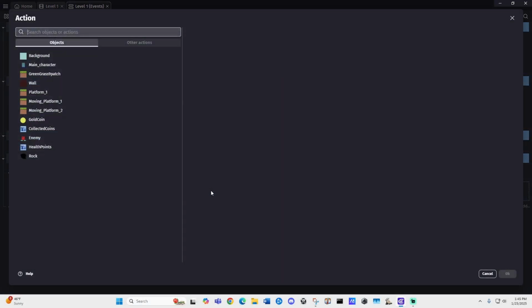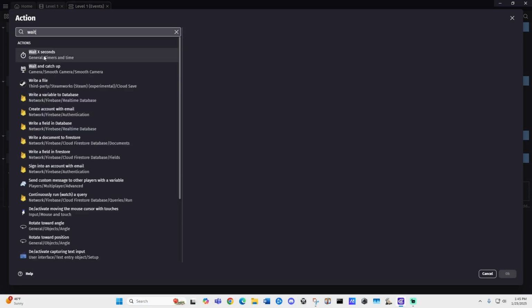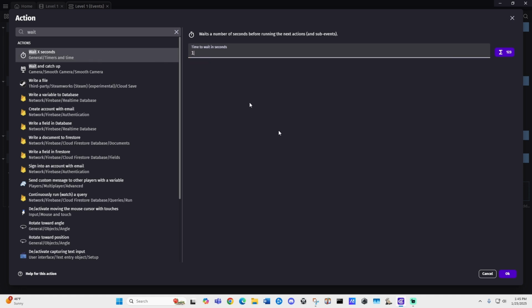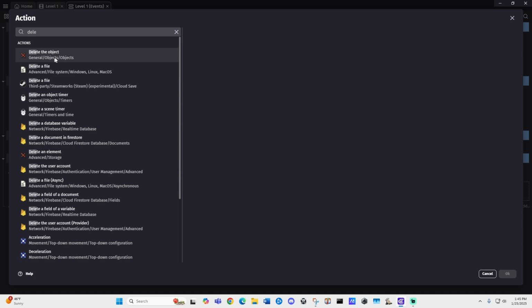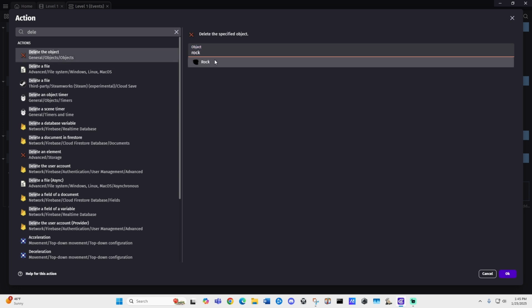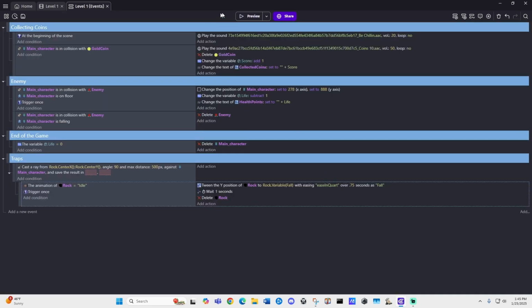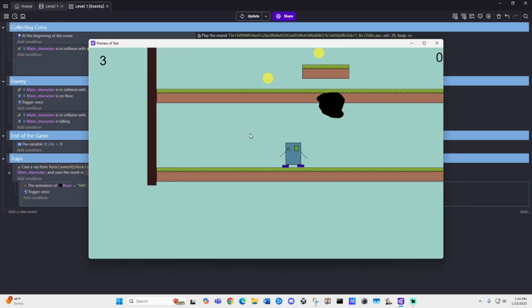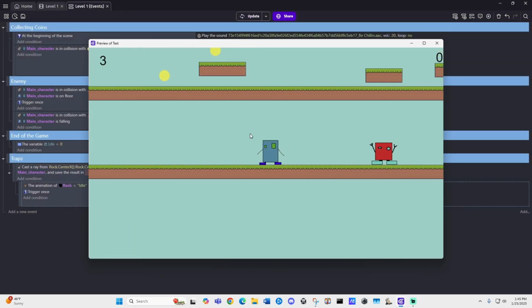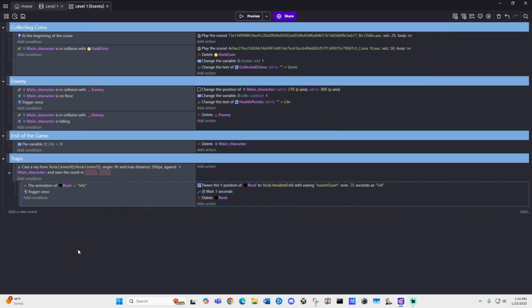Or a simple way, you can just say wait a certain amount of seconds, let's say 1, and then delete the rock. So now, if we walk under the rock, it will fall, and then it will be deleted. And just like that, you created your first trap.